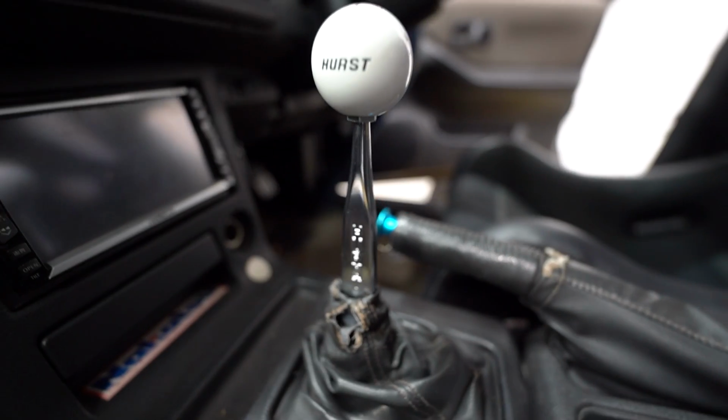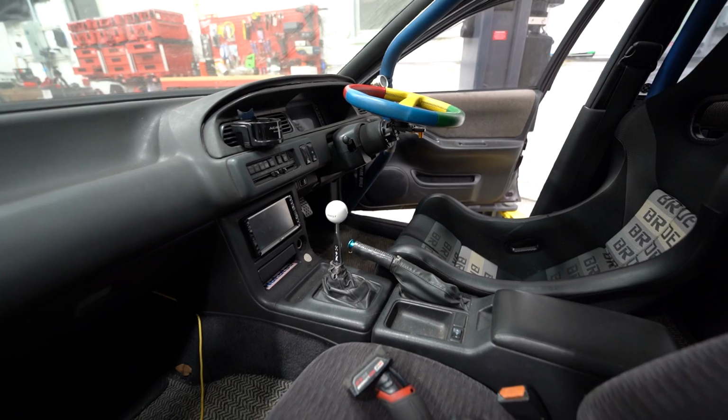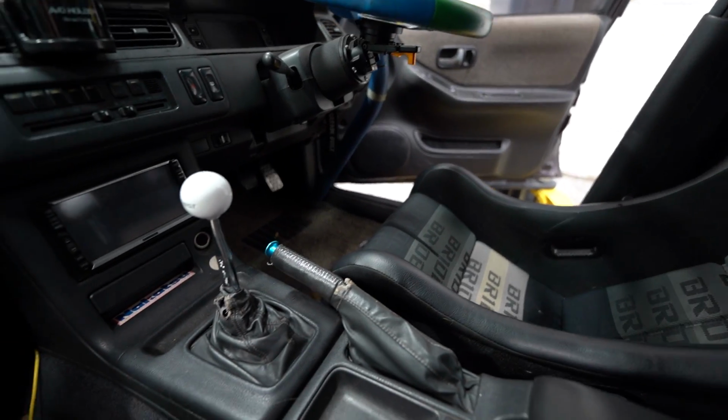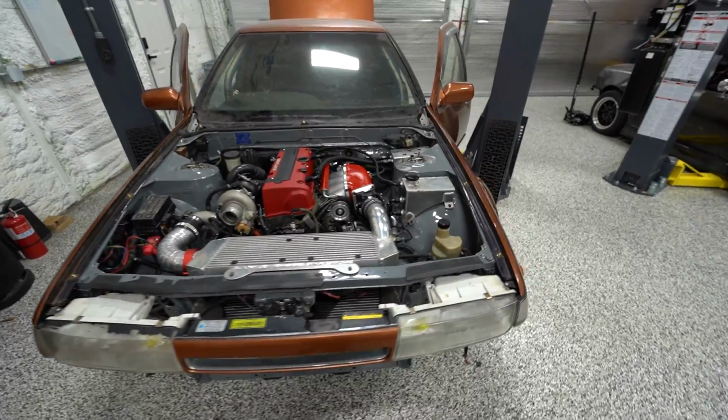I don't know why, but I just absolutely love the way this thing looks in this car. I love the mismatchness of it. It does something for me, and I was excited to see the complete picture with it installed. All right, well, we've been making some pretty good progress on this thing.